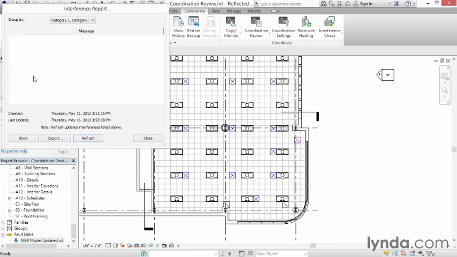So we've achieved the goal of every project, and that is to be 100% clash-free. Now, naturally, if we ran a different interference check on different categories, we might discover other problems, but you can see how powerful this tool can be. It allows you to pick and choose the categories that you want to run the interference against, and it allows you to avoid problems that are really easy to avoid here in software and prevent them from becoming really expensive problems out in the field.